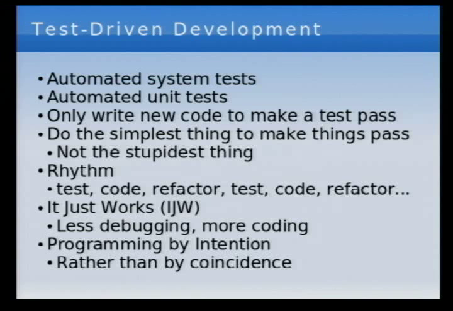You have to do all these things together. There's a rhythm to TDD: test a little, code a little, test a little, code a little, refactor to eliminate duplication, et cetera. So it's failing test, passing test, refactor. It's called red-green-refactor, the stoplight pattern. If you read Kent Beck's book, you just repeat this until your system test passes. That's the rhythm you get into, and it seems really slow until you get into the rhythm, and then you're like, okay, boom, boom, boom, boom.